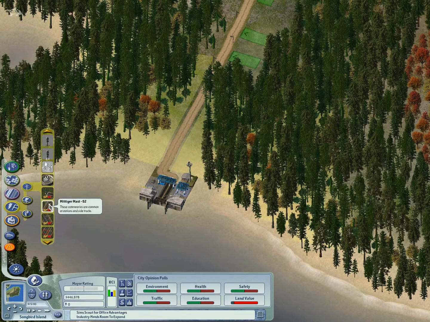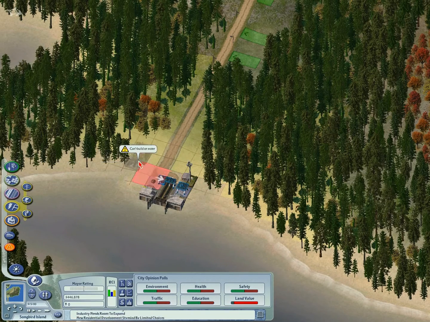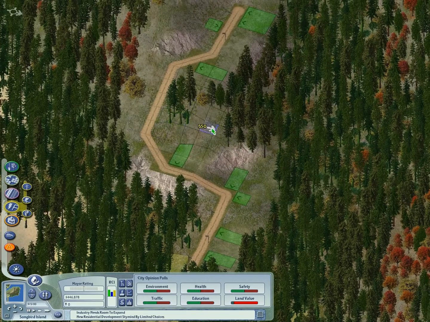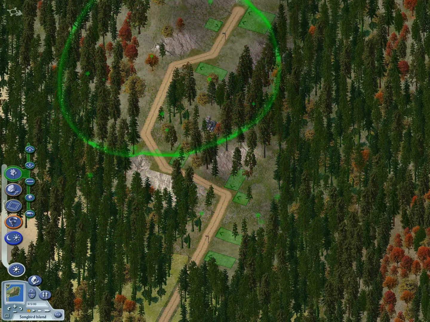And where was that? Nah, that substation is a bit too large. I think I was looking for the distribution substation. Yeah. Like that. Go back to our God mode tools. Place some of the trees in the area.